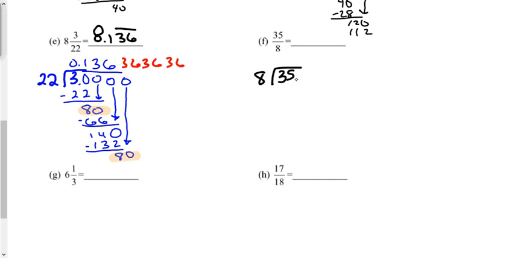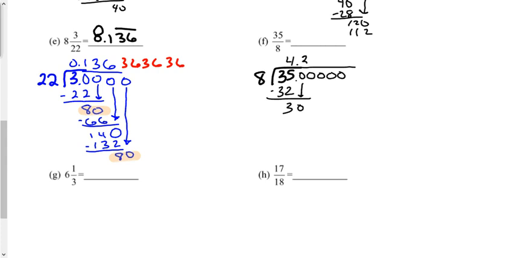So 8 does fit into 35. It goes in here 4 times. So we'll start with that. And then we would say something like this. I'd be like, well, we have 3 left over, so all I'm going to do is put a decimal here, and I'll start adding zeros. And we'll put as many zeros as we need. We don't know how many we're going to need. Okay, so we'll just do that, and now we can start bringing them down.